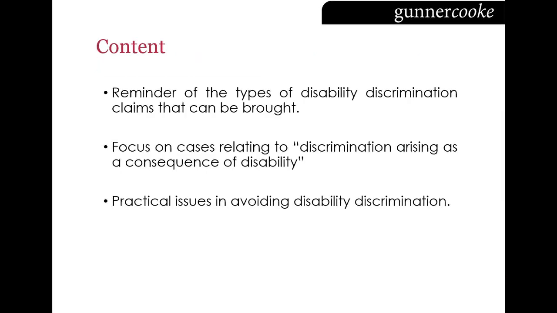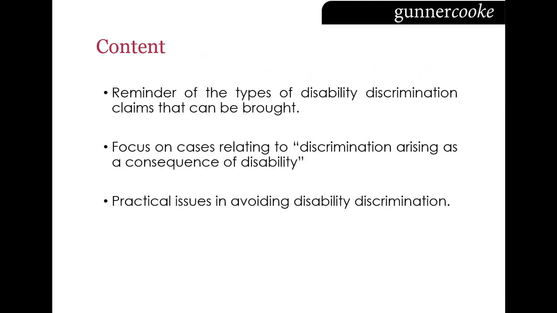So in terms of the content today, I'm first of all going to quickly remind us of the types of disability discrimination claims that can be brought, with a focus on how those other strands of discrimination relate to discrimination arising as a consequence of disability. I'm then going to focus on this concept of discrimination arising as a consequence of disability.